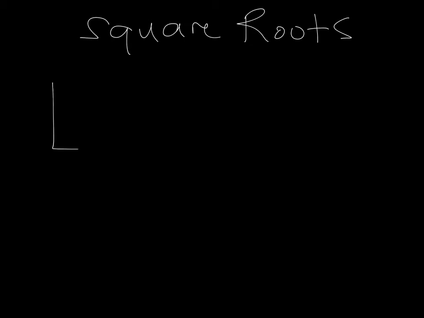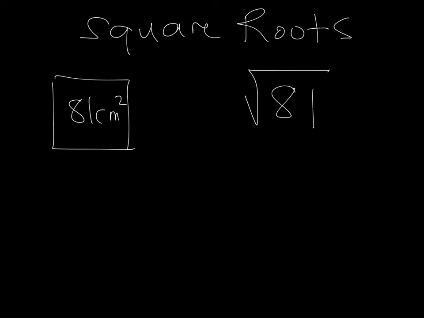So when we're dealing with square roots, we're working backwards from what I just did. For example, if I said that the area of this square is 81 centimeters squared, another way to write that could be the square root of 81, and this is a square root sign that you put over top of it. When you square root 81 on your calculator, I mean, we can do it mentally, but we're going to start off using our calculators for that, we'll figure out that we're going to get 9. And what does square root mean?